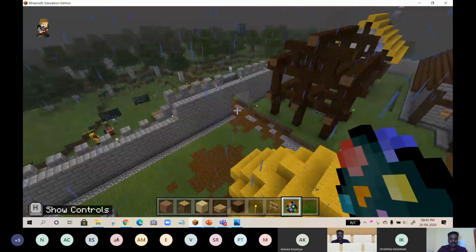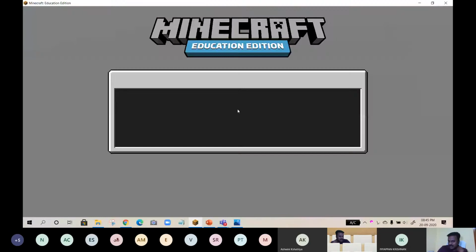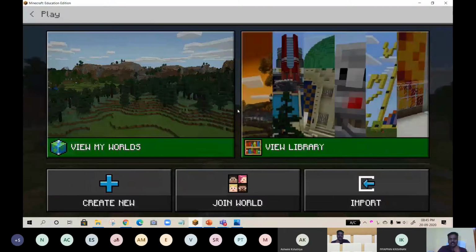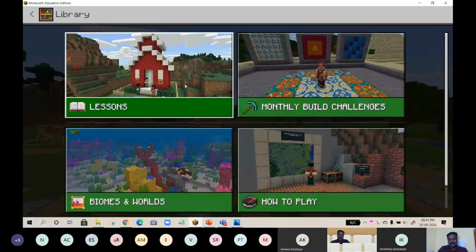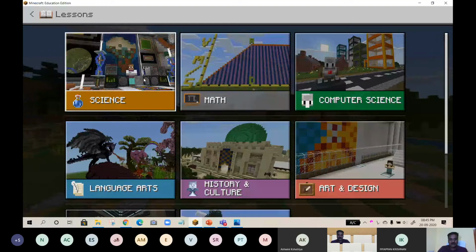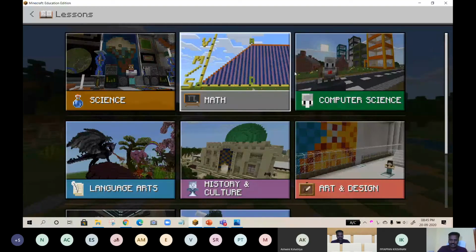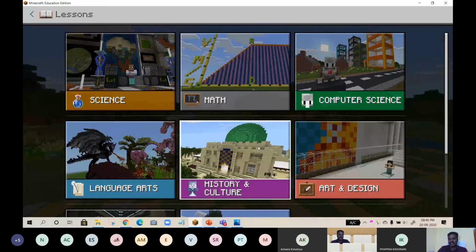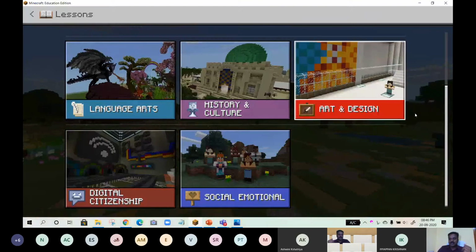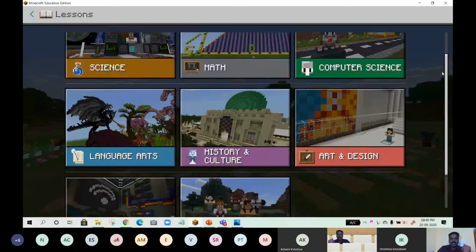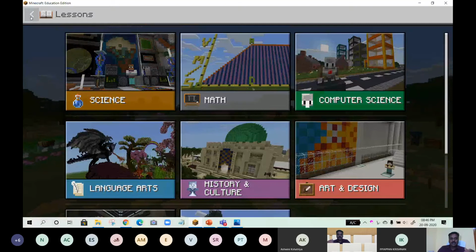Yes, one second, hold on. There are already hundreds of lessons for you freely. Let me share here. This is the button. Go to the library section. There are hundreds of lessons available. You can explore how to use it for science, math, computer science. Already been there. You don't need to create anything. You just open it and move around, and you know what the activity is. These points are especially for those who want to use it by their own concept.